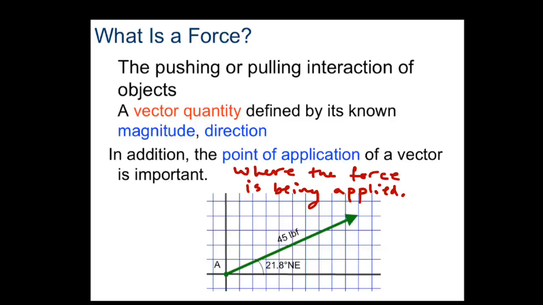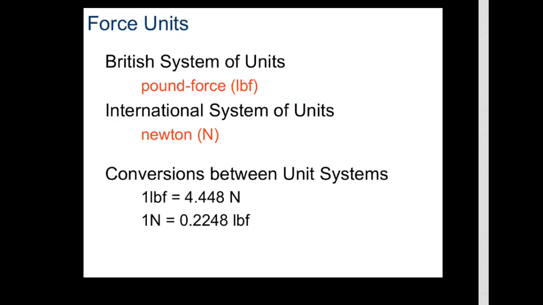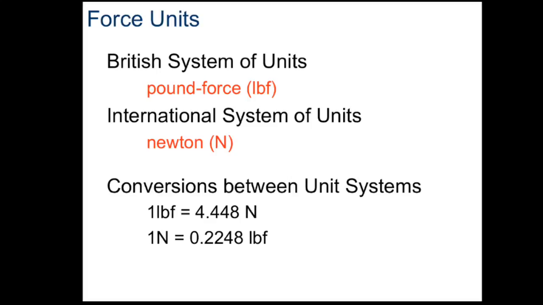All right, moving on. The unit of force in the British system is the pound force, which we rarely use. The international system of units uses newtons. We've talked about that before. Newtons are a measure of force. The conversion between the two is there, but we can always do that because we have computers now, and we'll mostly be working in newtons.